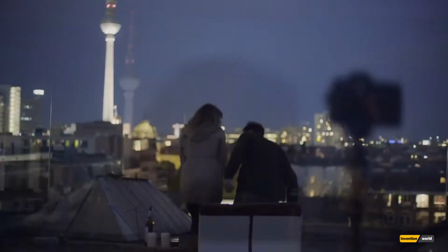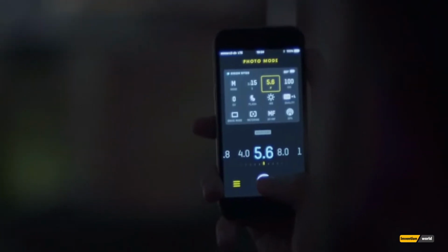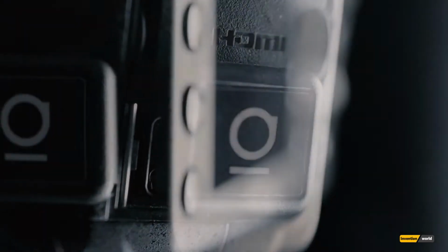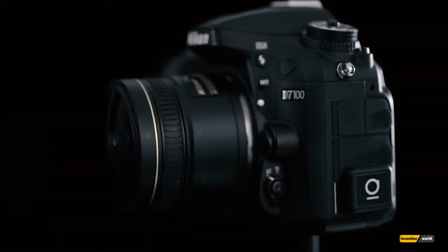What if you had full control over your DSLR settings, but wireless, from your smartphone? We're introducing the Unleashed, the first smartphone DSLR remote control that you won't even notice is there.